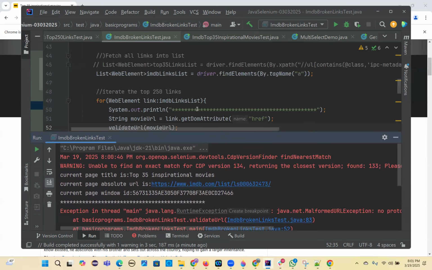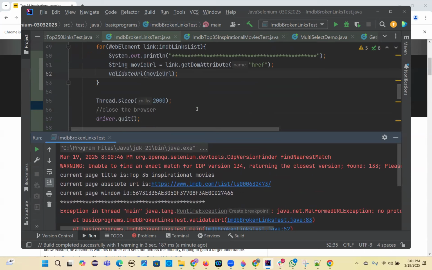If that doesn't have, then you continue it. Iterate, loop it, loop continue. So that is the logic I'm going to build now.